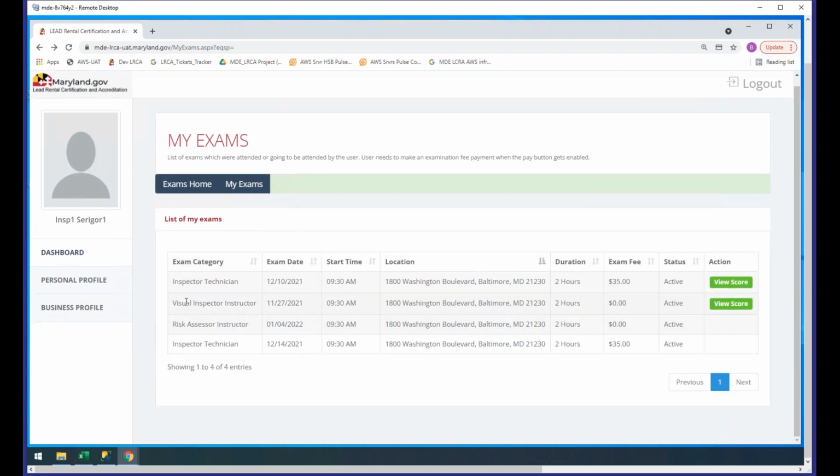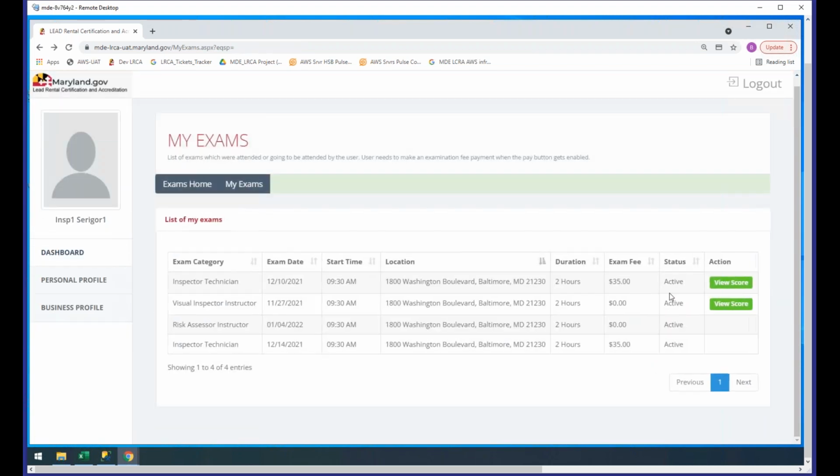At the same time, if you see the other record, Visual Inspector Instructor Exam, there is no fee involved. That is why once the exam result is updated, you will see the View Score button directly. You don't see a pay button. So if the score is given for this instructor exam, you can see the View Score button directly and you can click and see the results.